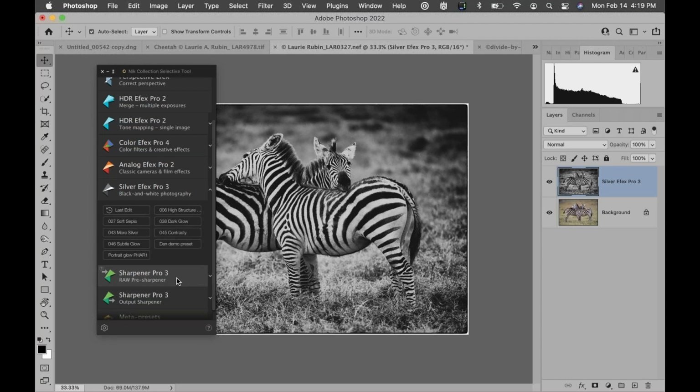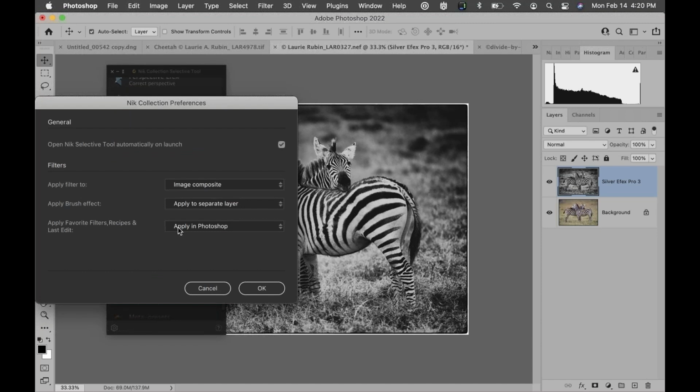And he's less concerned with being precise or fine-tuning individual images in a particular way using the Nik Collection, and would be more concerned with fixing or correcting the tonal range of the image so that it prints properly. So for him, it would be a better process if that was his rationale. He's trying to print a book and he's trying to do it that day, to be able to work very quickly with the apply in Photoshop.